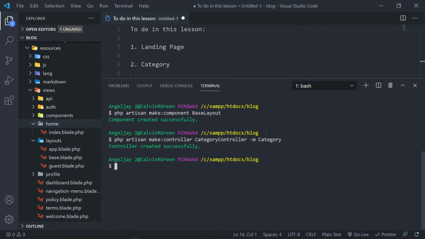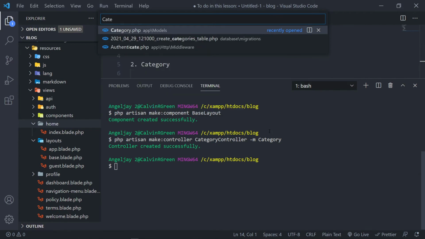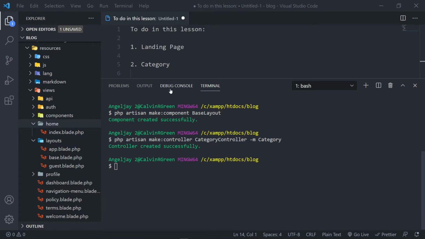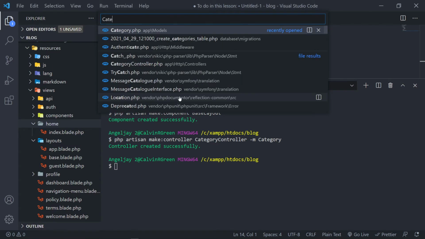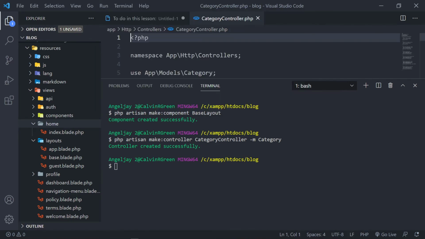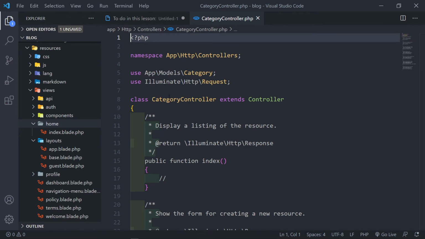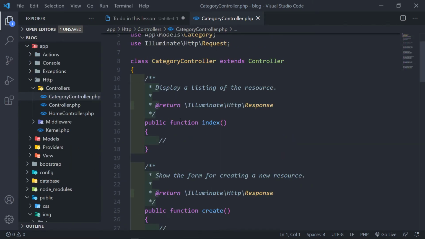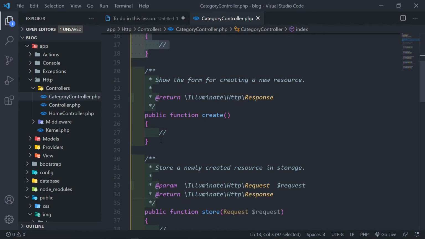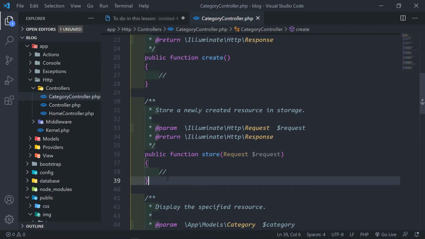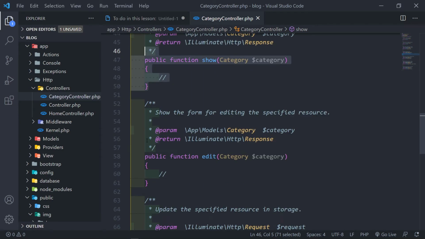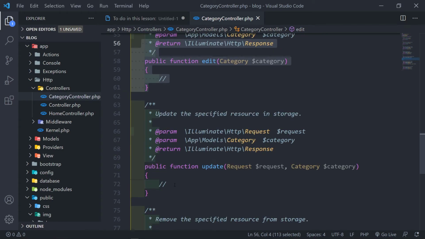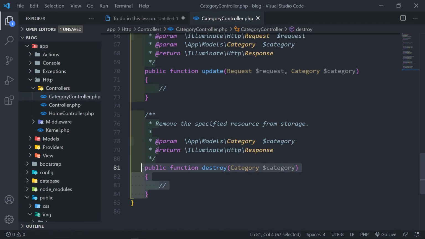So if we go to the category controller, let me just try that again. CategoryController. As you can see, we opened it right there. We close it off. Now you can see it created all kinds of methods for us inside it. It's got an index method, the create, the store, the show, the edit, the update, and the destroy method.